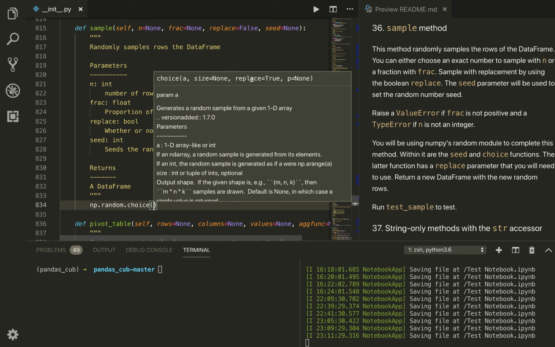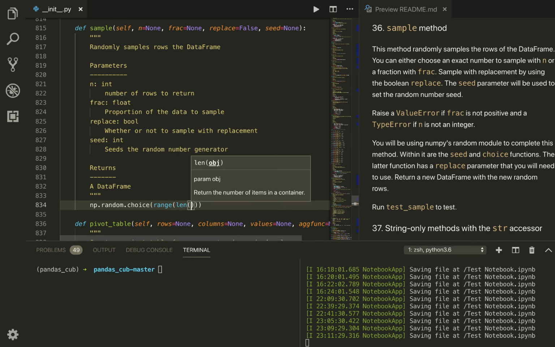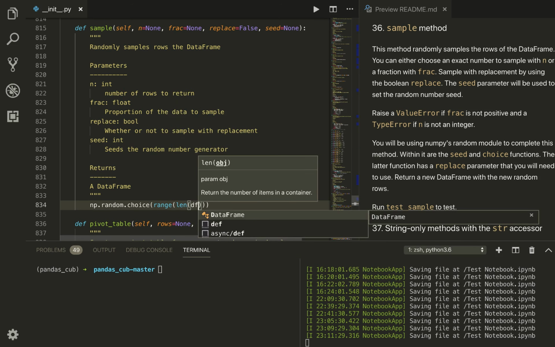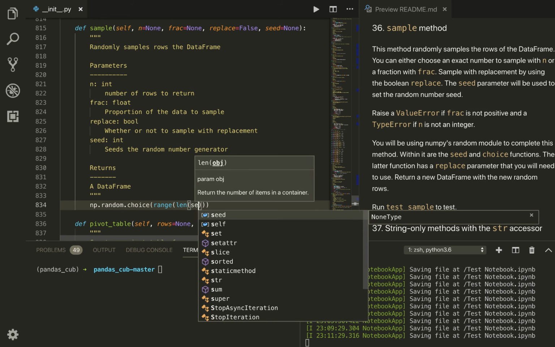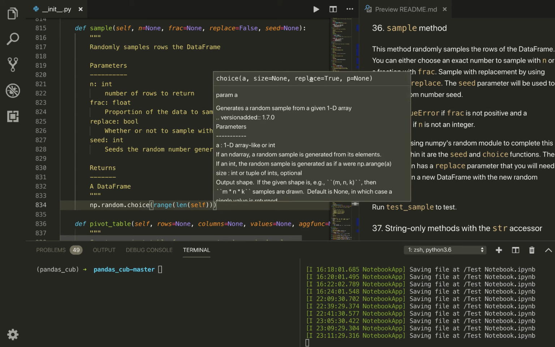The choice function selects randomly from a collection of objects. Our collection of objects will be the numbers 0 to n, and not df, but self. So we're going to create a range object, which is just a collection that it's able to sample from.